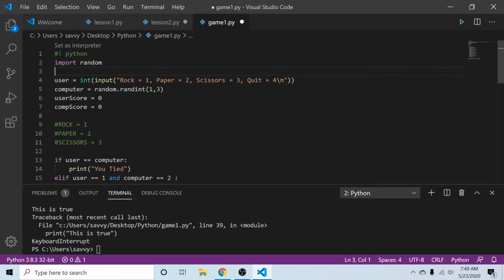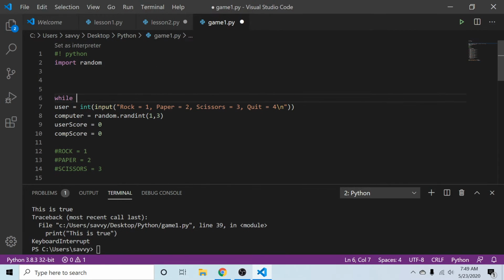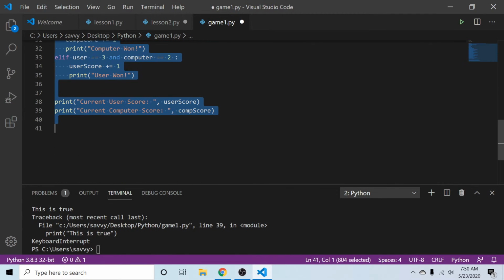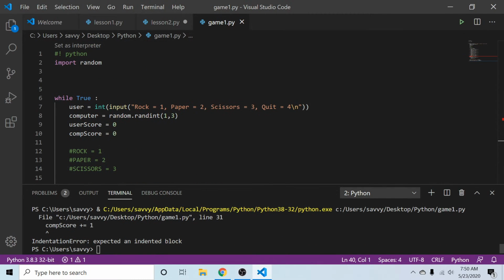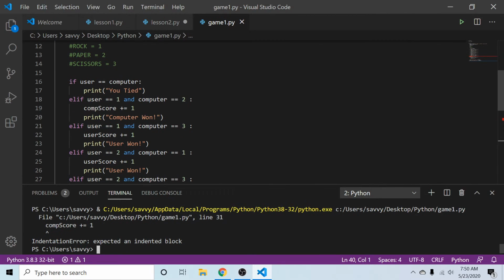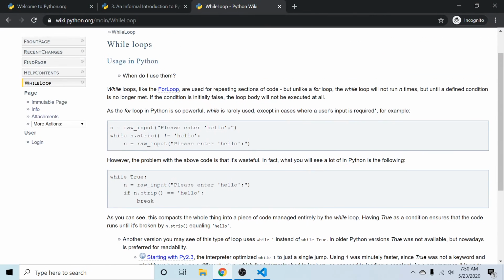So, what am I getting wrong here? If I do while true colon, and I make an indentation for everything, is that not right? Expected an indented block. Yeah, I'm a little stubborn, clearly, not wanting to check out Stack Overflow, but I'm not sure why it's complaining about the while loop, so I gotta read a little bit more about this while here.